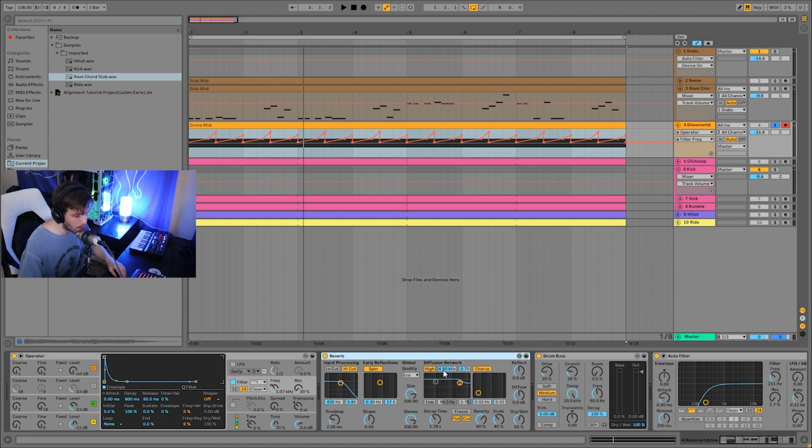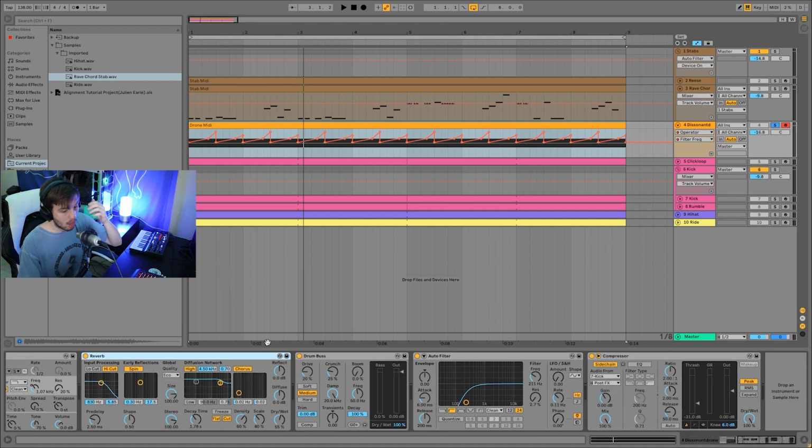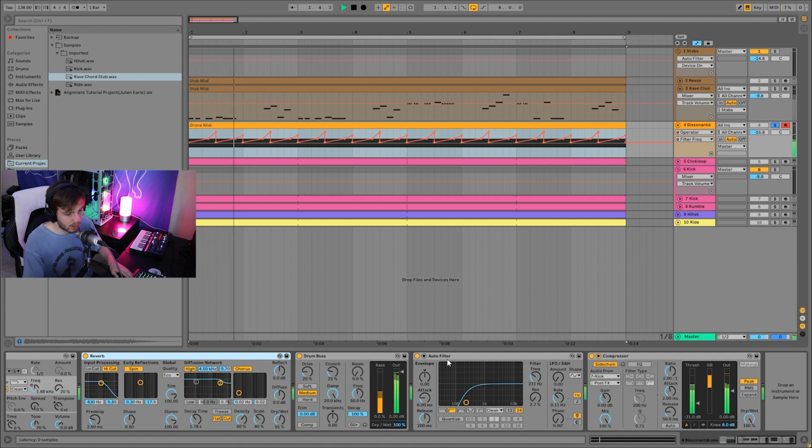Then we just have a bit of reverb. You can see it's giving it some space. We've got a bit of drum bus as well, which actually really fattens this up. Even though this is more of a pad sound, you still want to do everything you can to make it really fat and really full and big. So that's what that's doing.